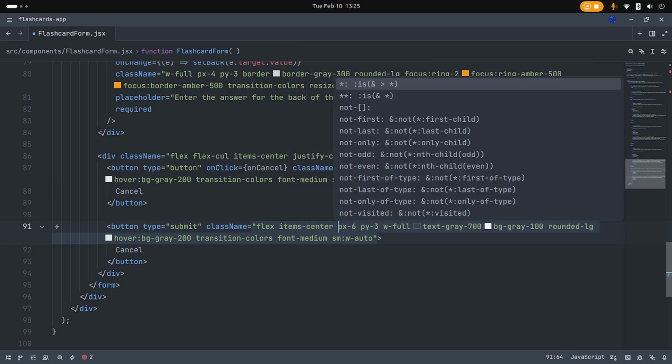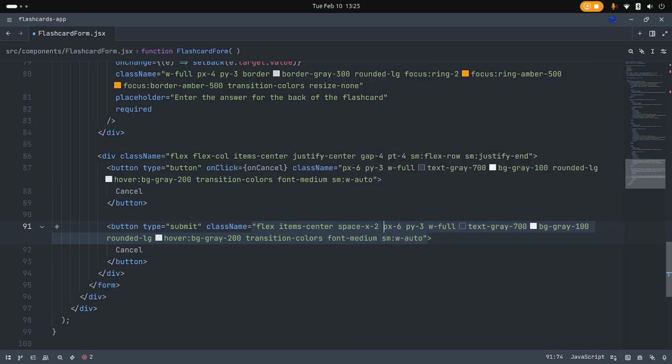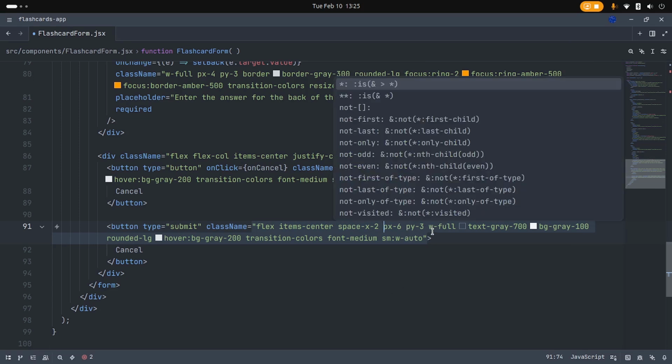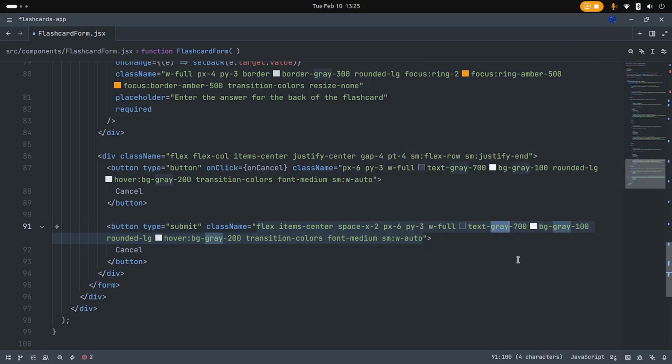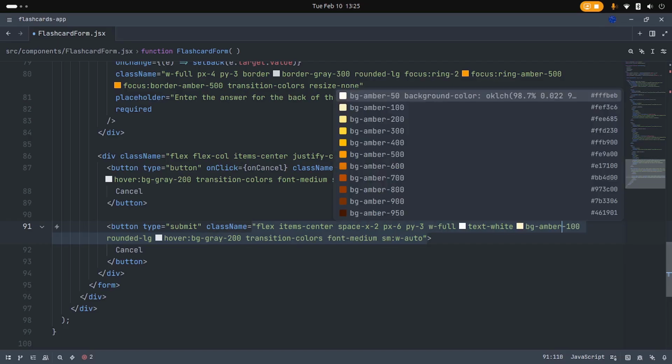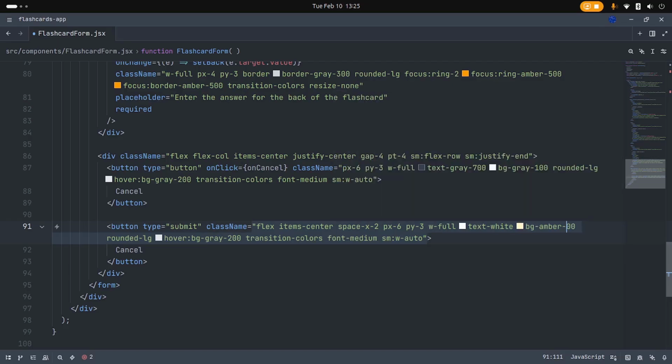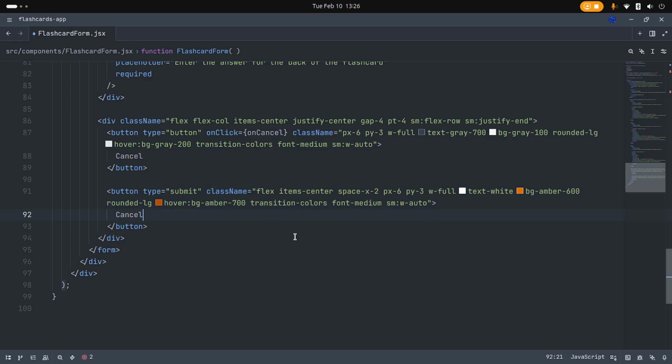Items-center and then space-x-2 and then px-6, py-3, w-full, and then this is going to say text-white, and then bg-amber-600, and then on hover we're going to say bg-amber-700, and then transition-colors, font-medium, and sm:w-auto. Now inside here we're going to show the save icon with a class name of size-4.